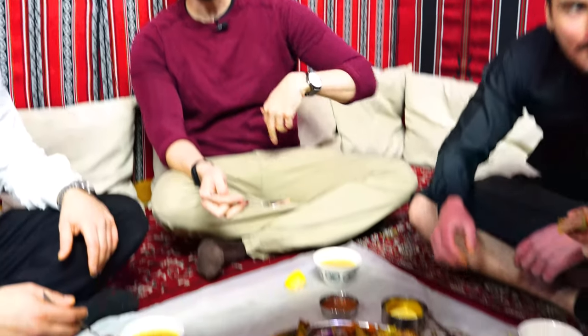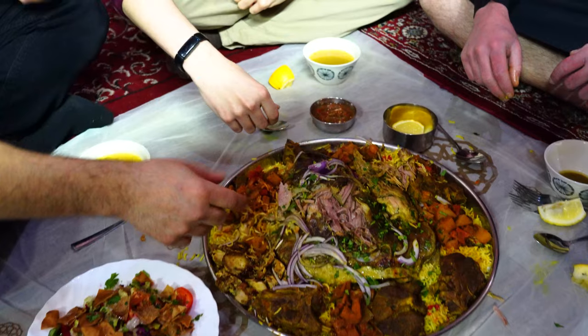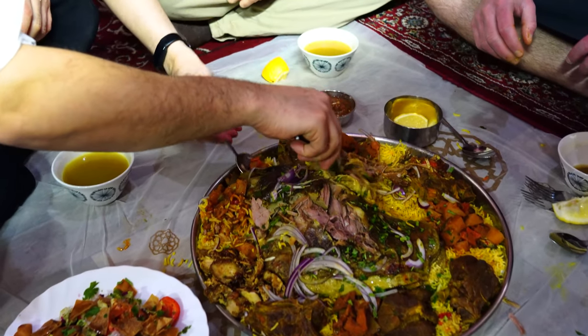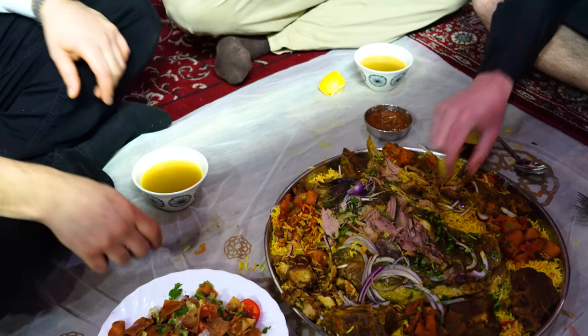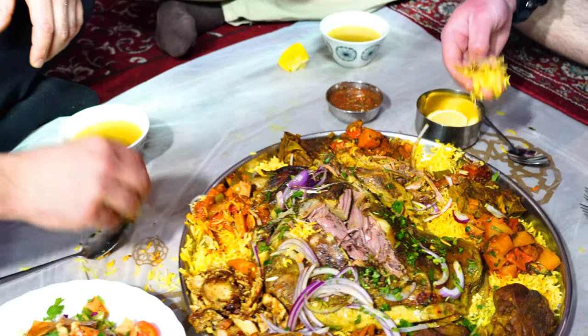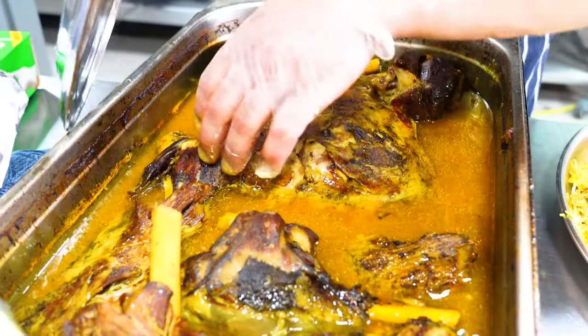It's amazing. I love it — it's so crumbly and tender and it falls apart in your mouth. The owner jokes about taking away the spoon so we eat with our hands. This is the first time for me to eat with my hands! Drop the spoon and dig in. For the rice you may use the spoon, but for the meat — even for the rice and the meat — going in with your hands, it feels incredible. The closer to the bone, the more tender and delicious it is. I also really liked the flavor of the crispy skin from the outside — it gives an extra layer of flavor.